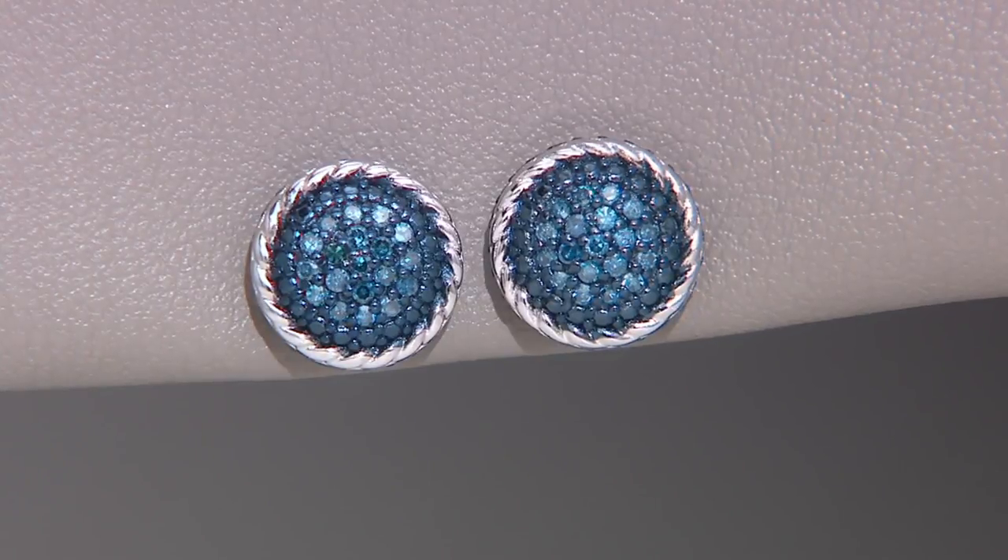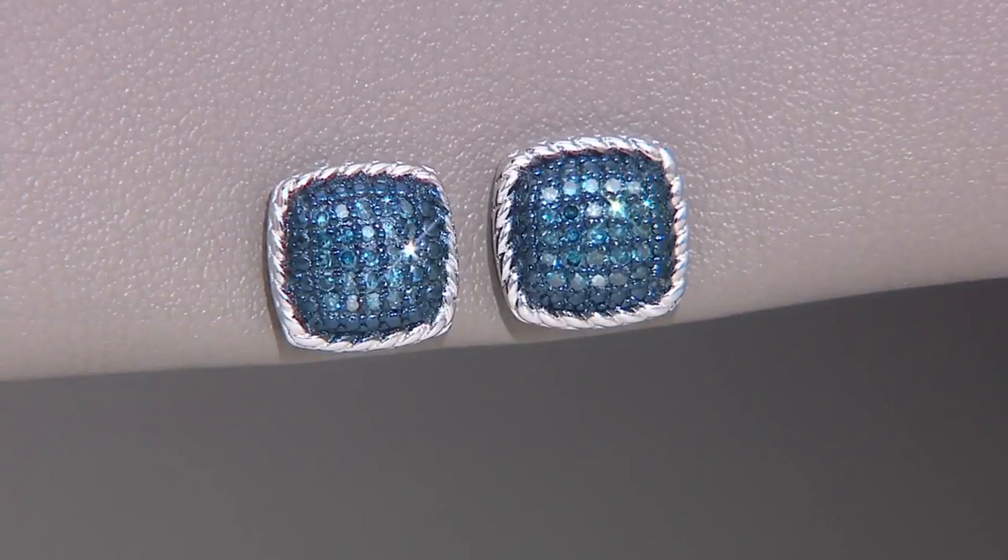Six months versus millions of years waiting for those diamonds to turn blue — we'll take it! Item J346540, your choice of round, cushion, or heart. $17 easy pay will not last forever and you've got 30 days to try it out. In a diamond show I don't often say think about more than one, but with these and the seven-stone band ring in sterling silver, you might think about more than one.